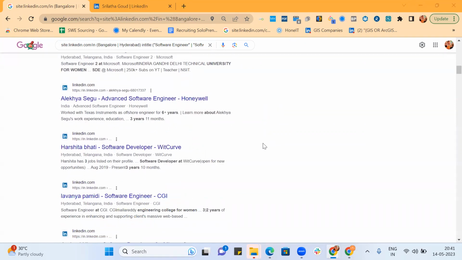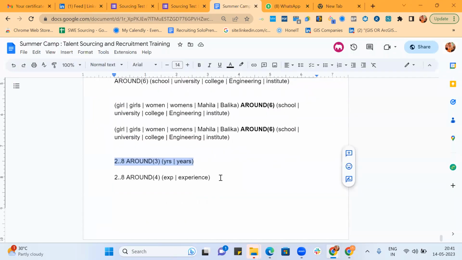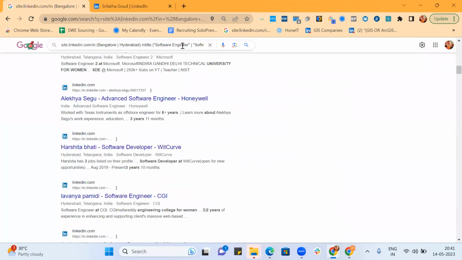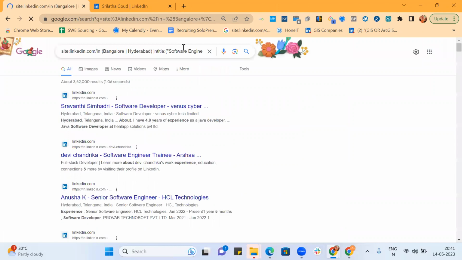Let's go for EXP so that you'll get the idea. Okay, 4.8.